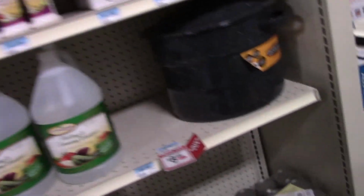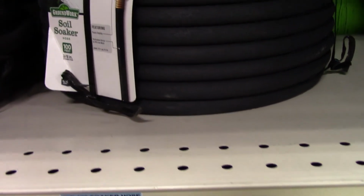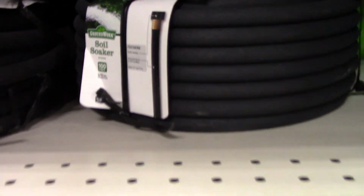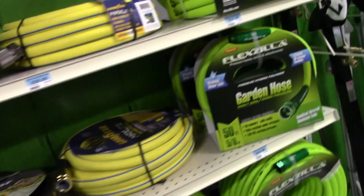And if you're into canning, they got canning supplies and all kinds of cool stuff. But the really fun stuff's around the corner. If you got a big garden, and that's just something I might look into, they got these things called soaker hoses, and it lets the water kind of leak through the outside of the hose, which I know normally you don't want, but that's really good. It can keep your ground moist and stuff like that. So I might get myself one of those maybe next season.